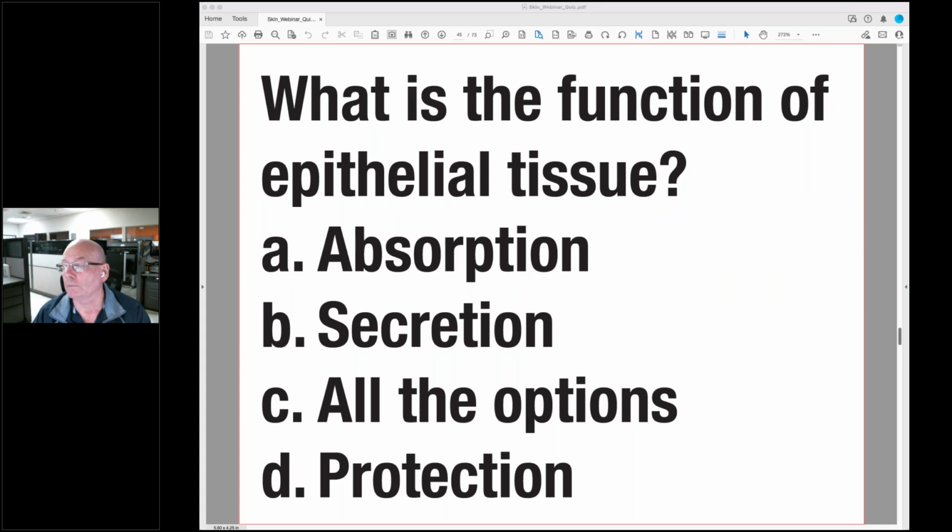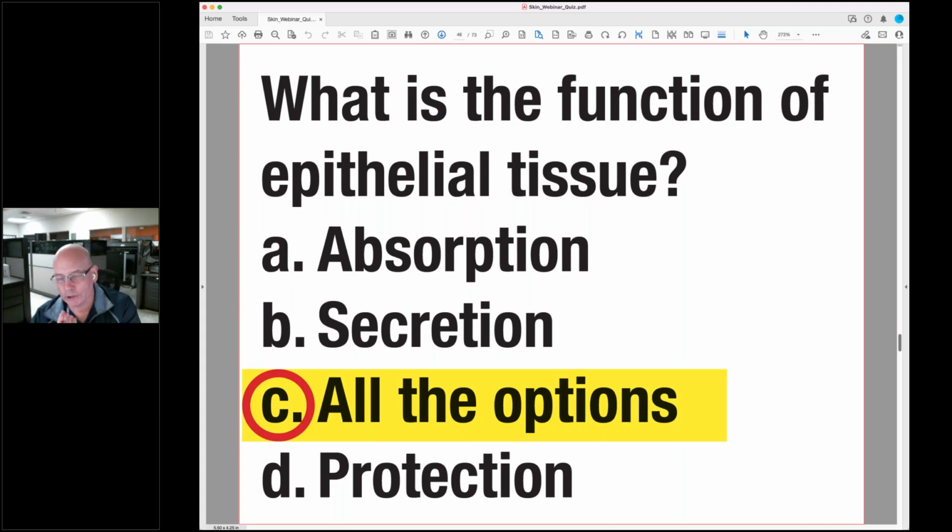So yes, all of the options. What I want to share with you here is sometimes all of the options is the correct answer, not necessarily all the time, but might be the correct answer for the midterm and final. It will never be none of the options. That's a choice sometimes, but don't pick none of the options because we want you to pick the positive thing, not the negative thing. That makes sense. Anyway, little midterm final pointer.